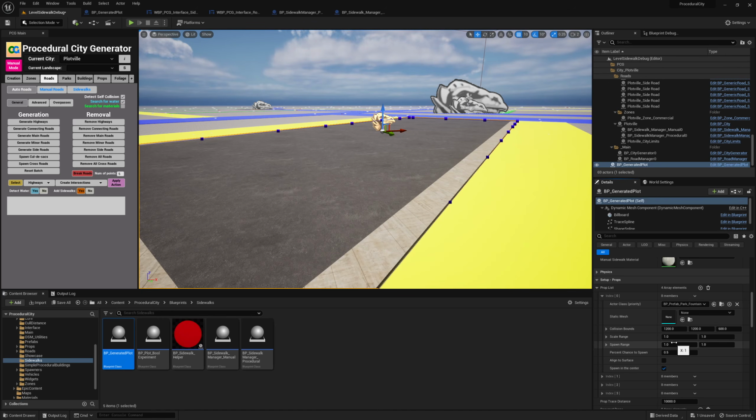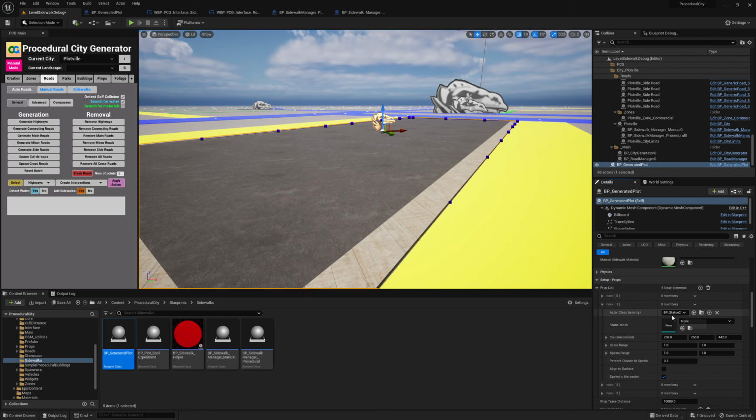In this case, you're only going to spawn like 1 fountain. And you want it to align to the surface. And in this case, do you want it to spawn in the center of the plot? Sometimes if you want to have a little plaza, you may want to have a centerpiece and then other random things around it. In this case, we have this fountain that we want to be the centerpiece, but you don't have to mark it this way.